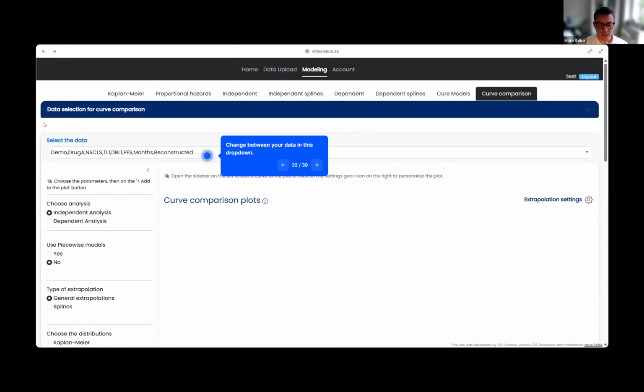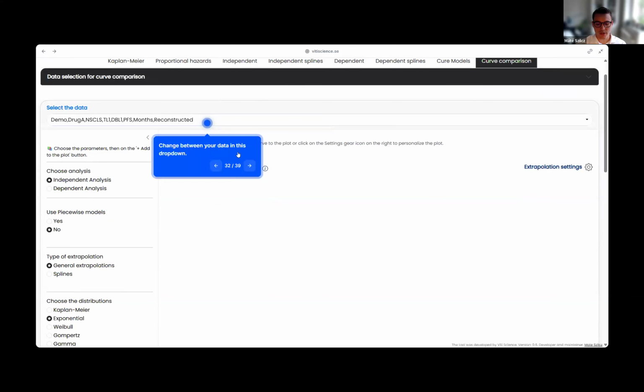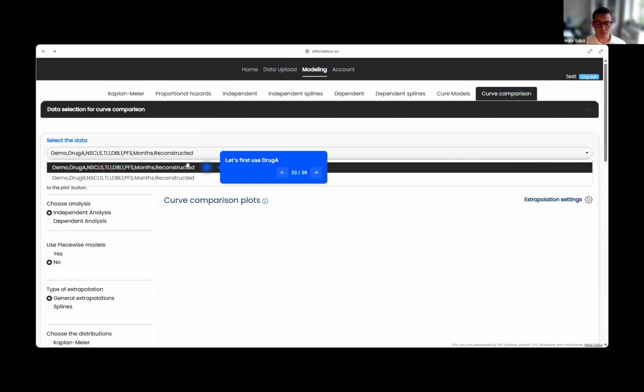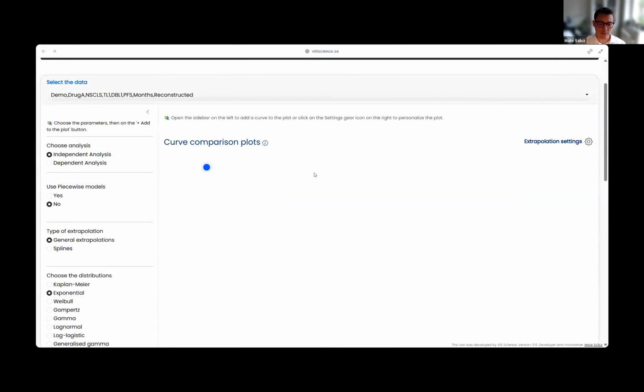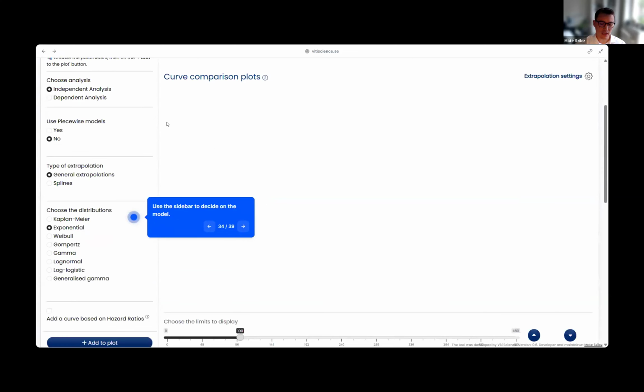which will take you to again a next selection point where you can decide which of these two that you have previously selected you want to analyze. And this makes sense when you want to do the same analysis for these two different drugs. For example, we select the drug A, and on the left side we select the type of analysis that we want to plot.